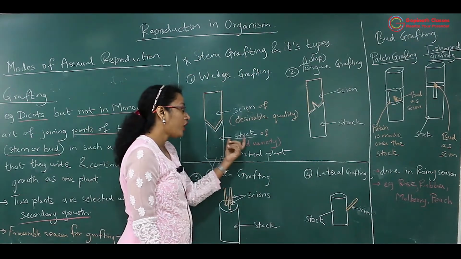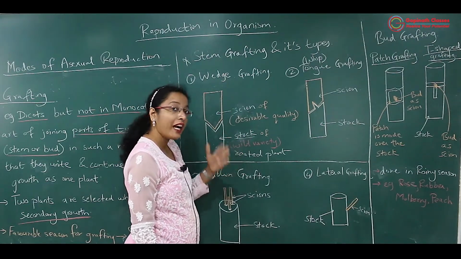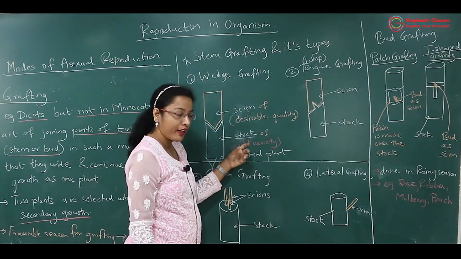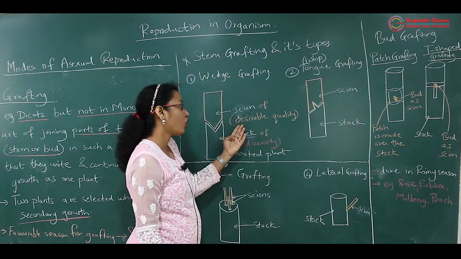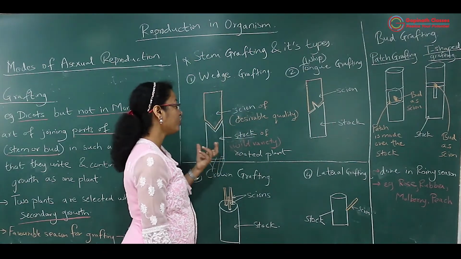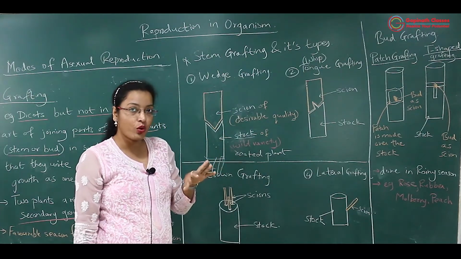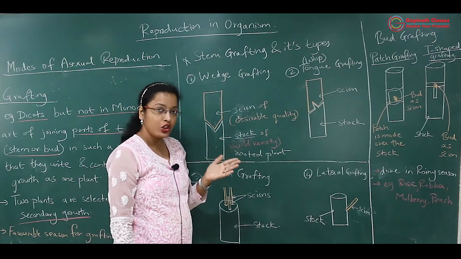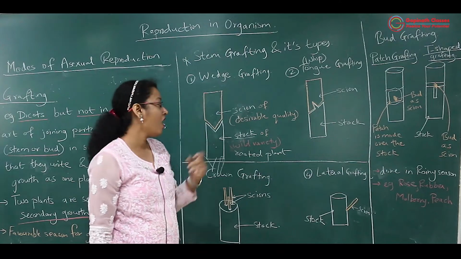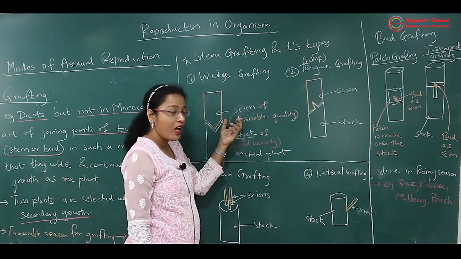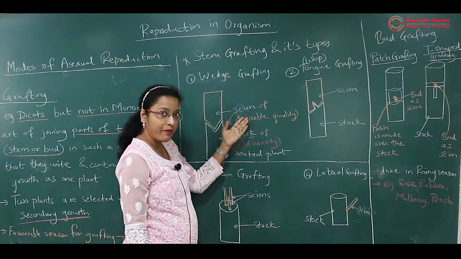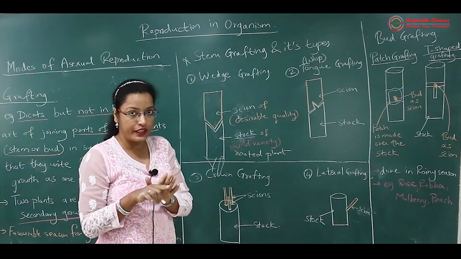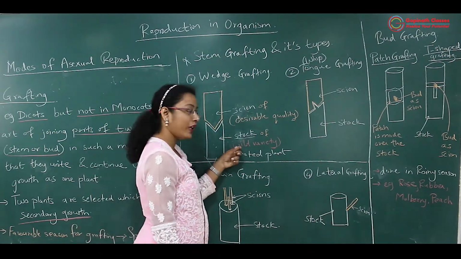and whatever stalk we choose does not have the desired quality which we want. Okay. The stock is the wild variety, and the scion is of desirable quality. For example, supposing we want black colored rose as well as red colored rose in the same plant. Red colored rose is the wild variety, so you will choose the red colored rose stem as the stalk and the black colored rose stem as the scion. Okay. So black colored rose is the desirable quality which is not there in the wild variety, that is stalk.